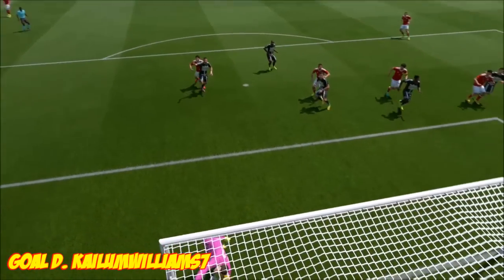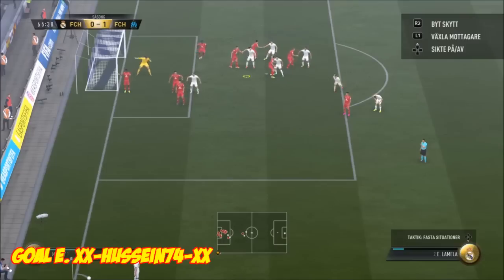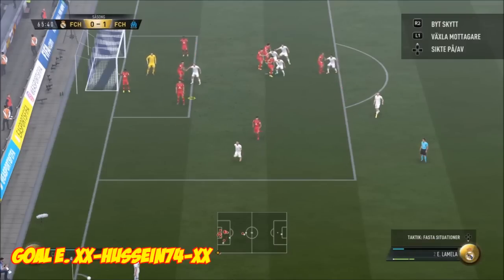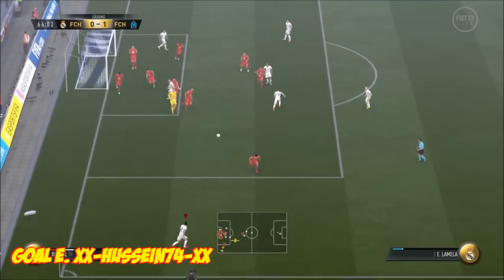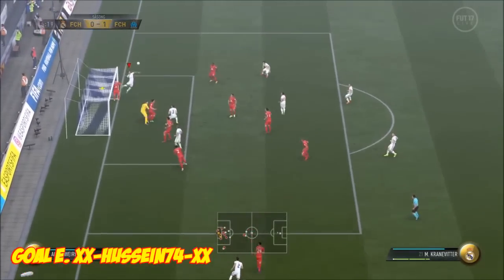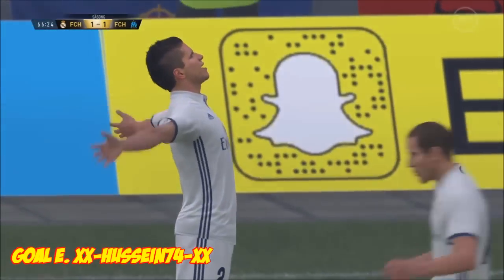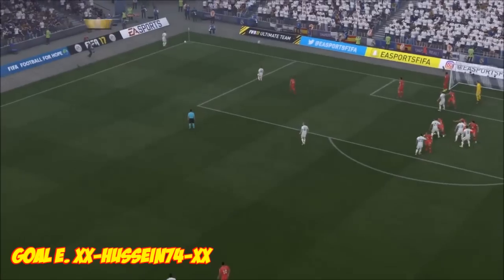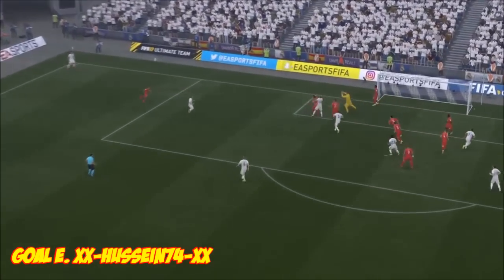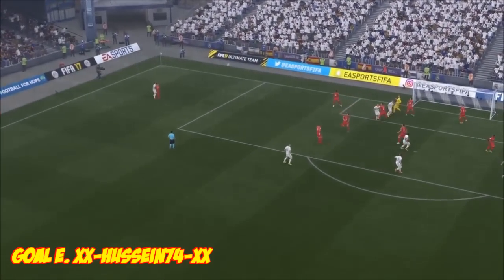Lovely work. And then finally, this is goal E, which is the second position from one of the top clips. This was the closest to getting top spot in one of the previous four episodes. And that is why. That is XXHussein74XX. With a corner, comes straight back out to him. And again, first time, strikes it into the far corner. Again, they think it's cleared. Look at that.